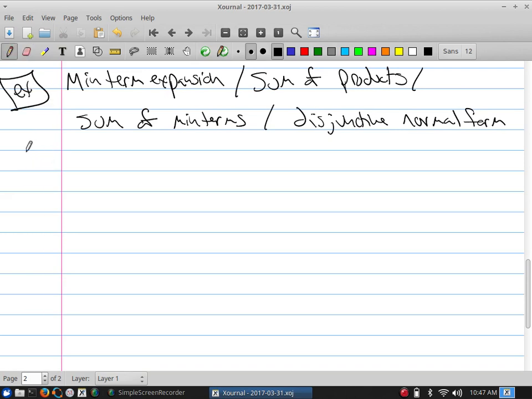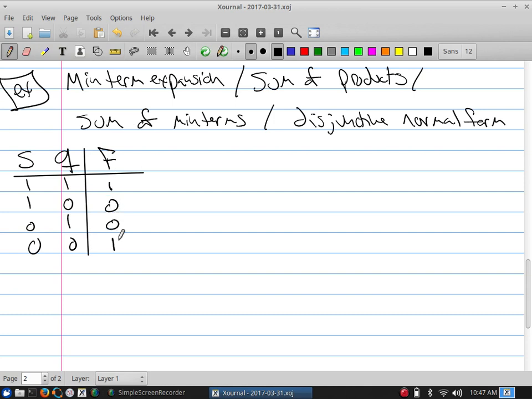If I have my, say, S and Q, and it's 1, 1, 0, 0, 1, 0, 1, 0, and I go through this, and I have my function F, it spits out a 1, 0, 0, 1. And I want to focus on min terms. Who do min terms focus on? Ones. Ones, right? Min terms focus on ones. Who are the ones that I have? That and that. What is the min term that generates that top one? XY. Who is the min term that generates the bottom one?